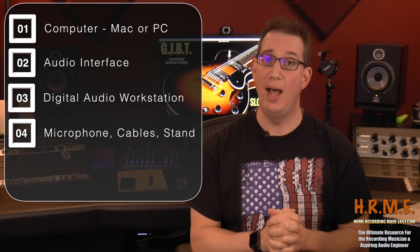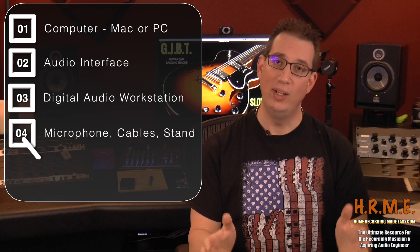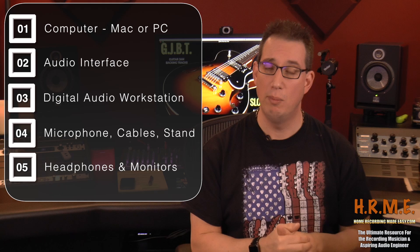For microphones, look for a large diaphragm condenser microphone as your first purchase — it's a great all-purpose microphone. Make sure to check the phantom power requirements. Buy a real good high quality microphone cable and a good quality microphone stand to protect that microphone from falling on the floor — something sturdy and robust that's going to last a lifetime. And for monitoring, start off with a good pair of studio headphones, then move on to studio monitors when you're ready to jump up to that next level. There are lots of companies that make affordable gear to help you make better music in your home studio.